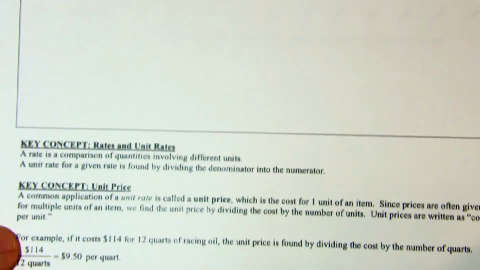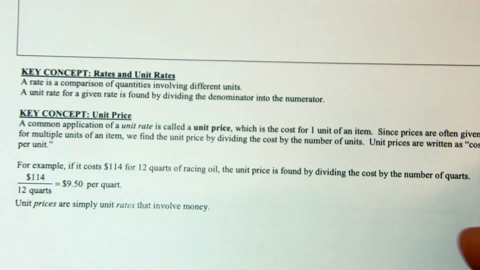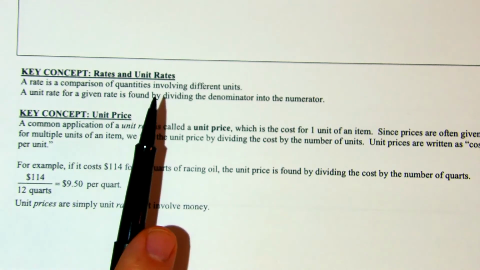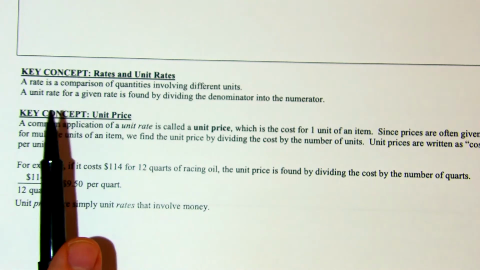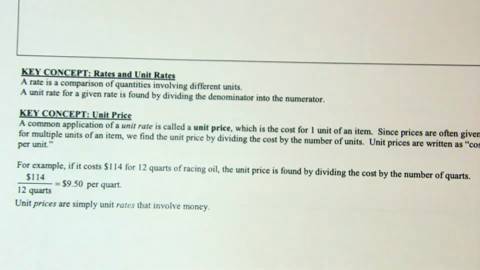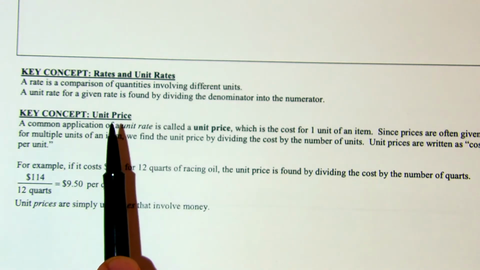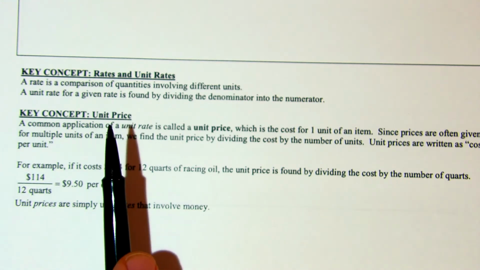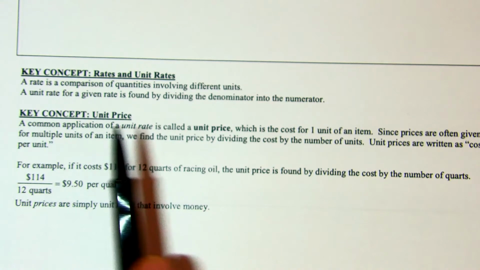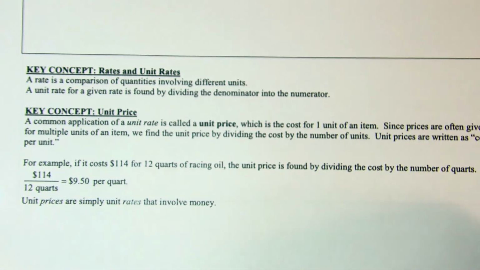And then at the bottom of the page, they talk about rates and unit rates. A rate, like miles per hour, is when you're comparing two things, usually, sometimes, relative to time. You're comparing two quantities, and the two quantities have different units. So miles per hour, miles per gallon, whatever. There's all sorts of rates, and we'll look at a few of them here.